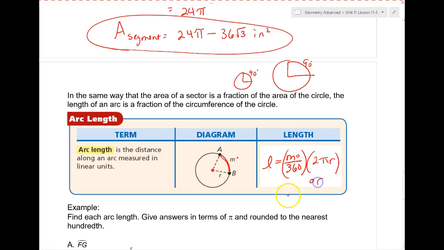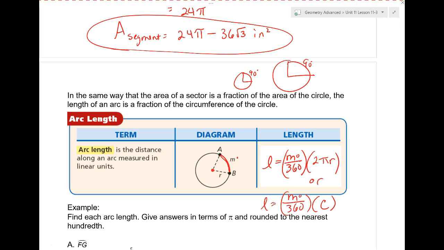If you wanted to, would this be a valid formula? What does C stand for? Circumference. So if you had a diameter one, could you do that? That would help. But really, if you know how to do area of a sector and area of a segment, this should be like a walk in the park.